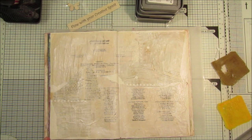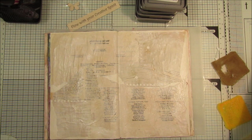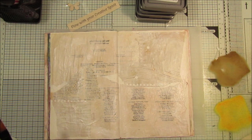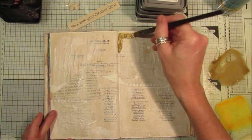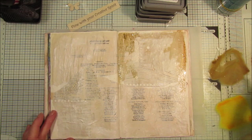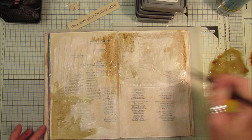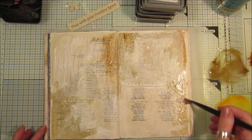So let's get a nice brush. I was told to use a flat brush, but this is my biggest flat brush I've got to hand at the moment. So I'm going to use a bit of water on each one. Let's see how we go. Okay. Just add a nice bit of colour to everything. So it's sort of like using the watercolours really. It's mixing in with that gesso there, I believe.